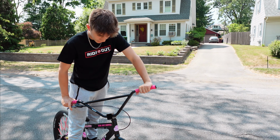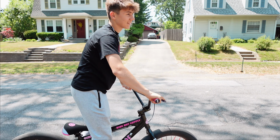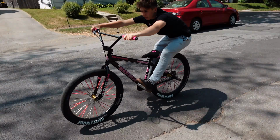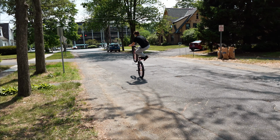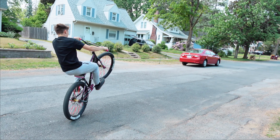Alright guys, so first I'm going to break them in, and we'll get to doing some wheelies and seeing how they feel. First wheelie. Oh my god, it's so smooth.